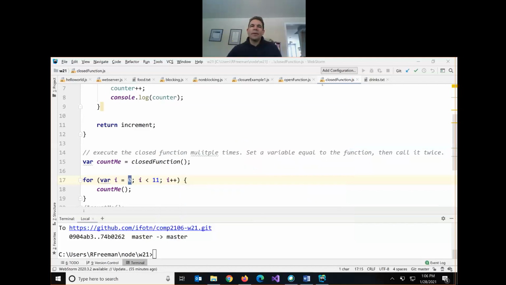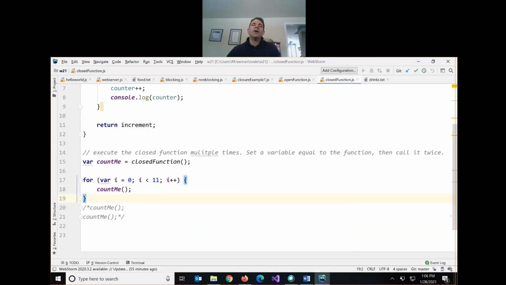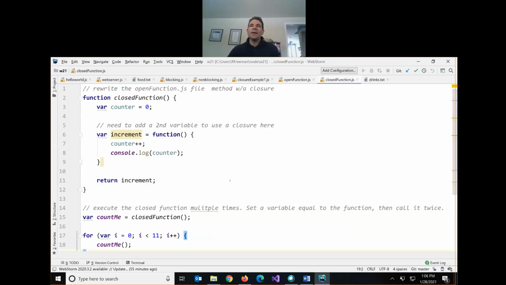So we are back with part 2 of lesson 2 of advanced server-side scripting. We've been playing around with closures, trying to get a sense of how they work, how they're really all about variable scope and managing scope, trying to keep from using global variables and trying to limit our variables to the most local scope possible, but also allowing us to share variables from a parent to a child function, so that we can use it in the narrowest way possible.